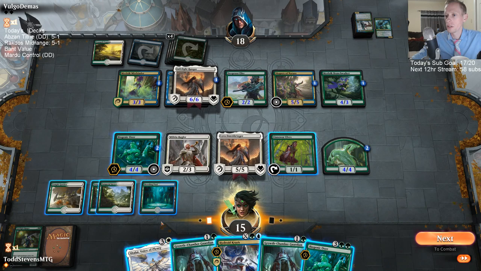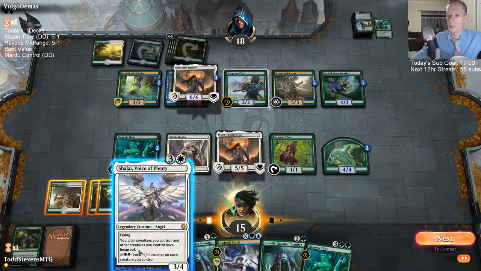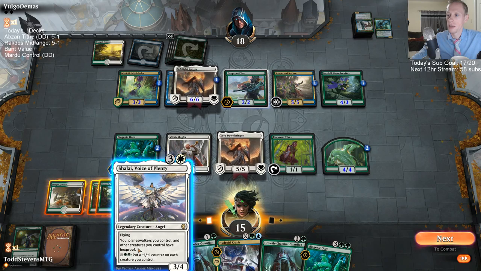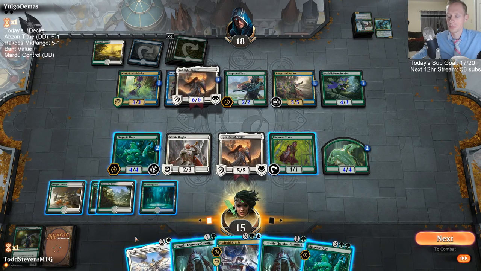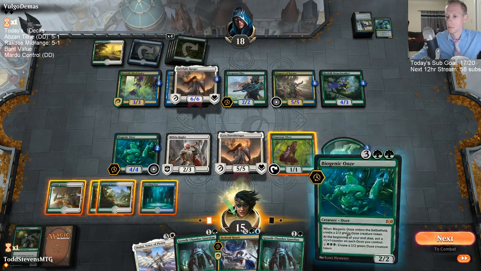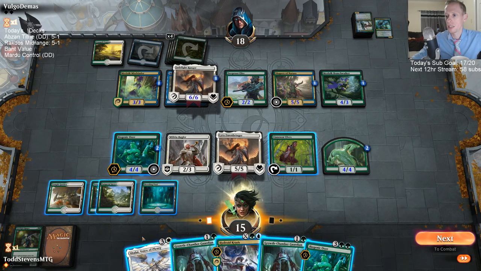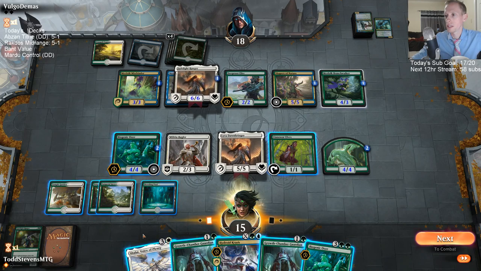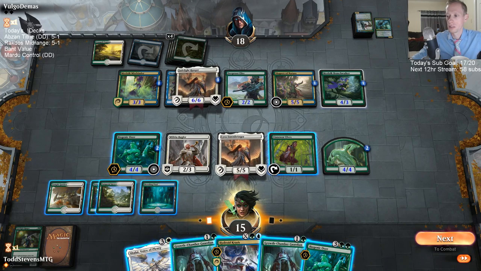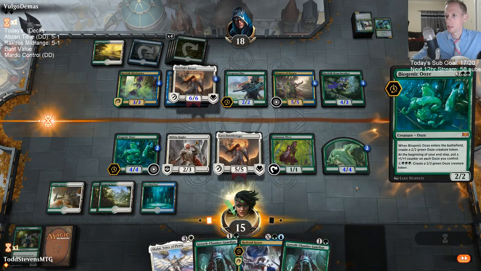So if I go with another ooze, the oozes will start growing really, really quickly. I could also go Shalai and then be able to start activating Shalai if we draw another land. So those are the two options that I'm considering. Play Shalai and then be able to start activating it, but that doesn't let us go wide, really. Yeah, these oozes just get so big. Let's go with the other ooze.